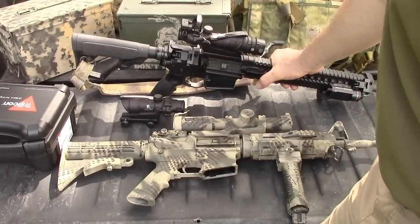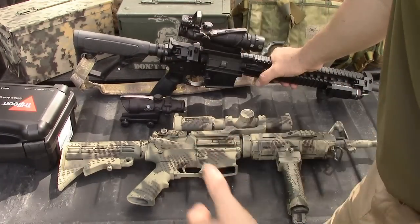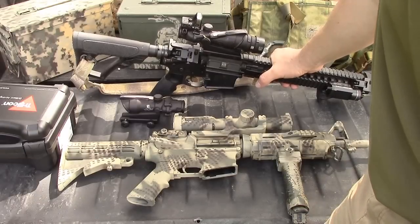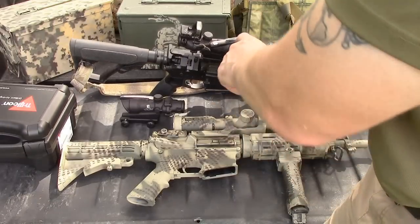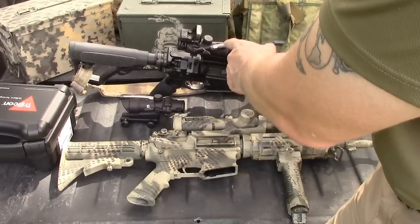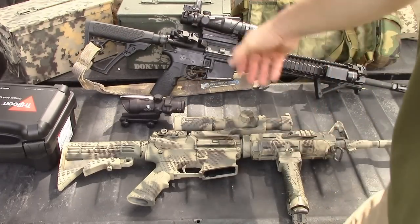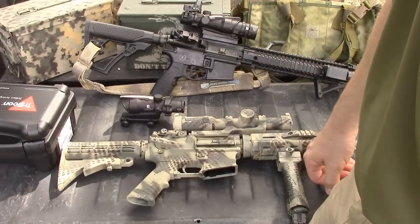It's kind of your shooter preference. Maybe you want to have that really bright reticle. That's your cup of tea, more power to you. If that's too much for you, just take some duct tape, or excuse me, electrical tape, or some other type of tape, and just cover up part of it. That's something a lot of us do in the Marine Corps. We've been using these things for over a decade, like I said.